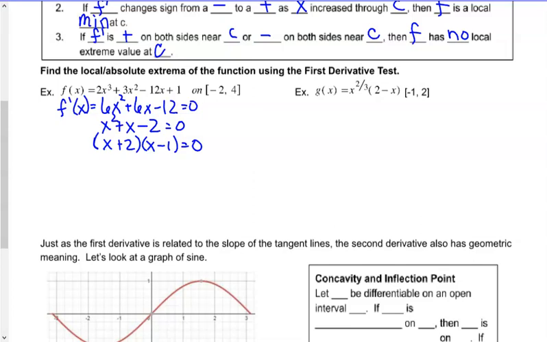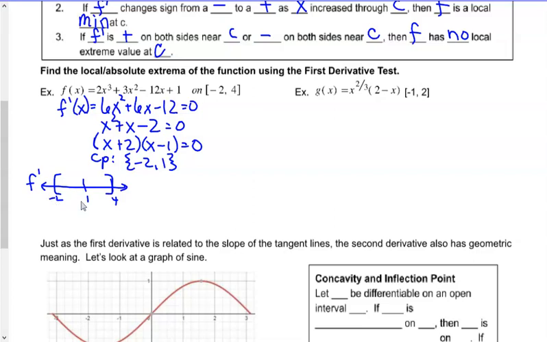All right, so the critical points that I have for this function are -2 and 1. Notice -2 is actually an endpoint, and 4 is also an endpoint. So I'm looking here at my graph of f prime. I'm going to go from -2 to 4, and I have 1 in between there that I have to assess. Now, what happens to the behavior around 1 for the first derivative?